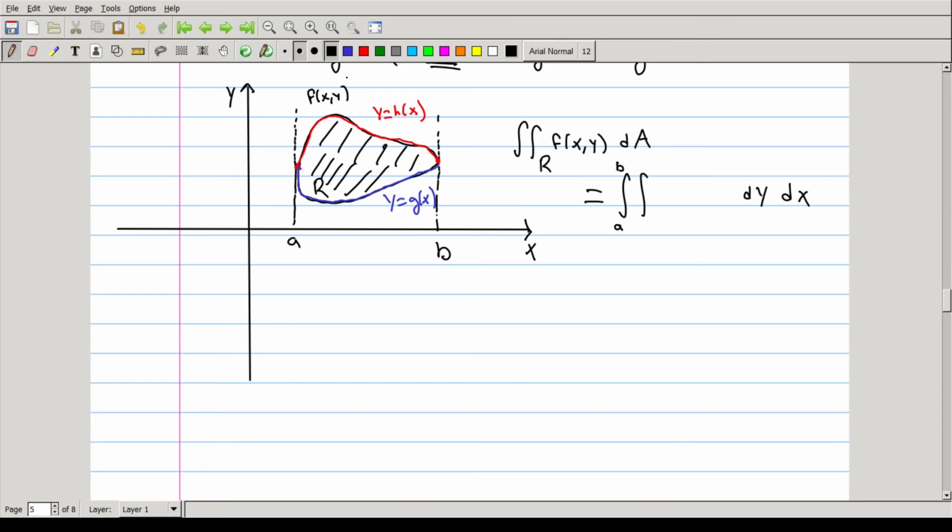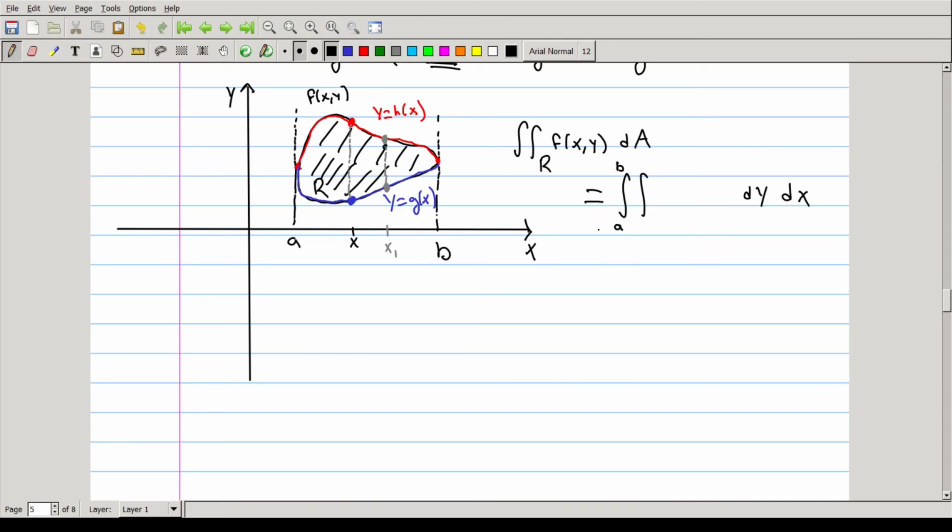In the bounds, you can think of it as sliding a point across. For any fixed value of x, the lower bound is given by this point right here, on this blue curve, y equals g of x. And then the upper bound is given by this point right here, which is y equals h of x. So over this domain, this cross section corresponds to this value x. If you go to a new value x1, this is the lower bound at this point, this is the upper bound at this point, and you can think of sliding this point x1 or any other point x all the way across this domain to capture the entire domain.